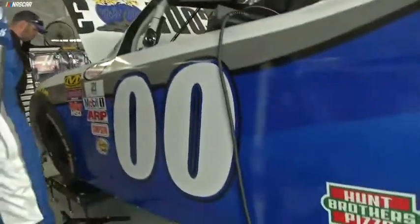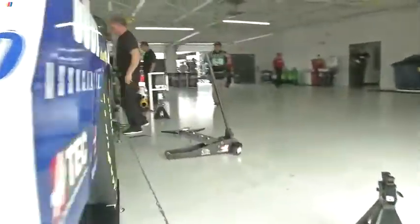What you doing here prep-wise? You're early to the garage, man. Yeah, I guess a little bit. Just hanging out, trying to get stuff ready. Hey, the early bird gets the worm, right? Exactly. So that's our plan. All right, man. You're pretty young, so you really can't enjoy Vegas as much as some of the other guys. But what's your favorite thing out here, maybe besides the racetrack? Probably just the strip, just the lights and everything. It's cool. It's once in a lifetime kind of thing, so it's definitely cool to see. But obviously I can't do much, so it's just kind of here. We'll ask you that same question in a few years. Exactly. All right, Cole Custer, the 00. Code 3 Associates on the side of this Ford.